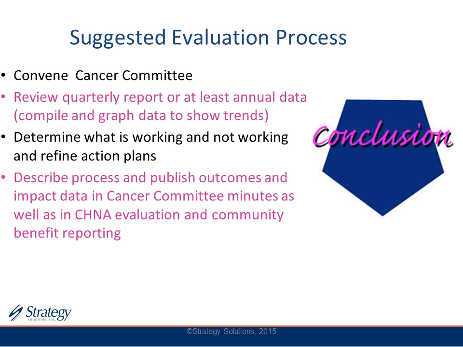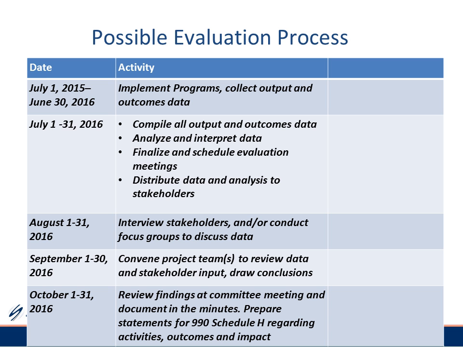So here's a very quick suggested evaluation process that organizations can use: convening the Cancer Committee, reviewing the quarterly report or at least the annual data. For the Cancer Committee requirements, it has to be semi-annually. Determine what's not working and refine the plans, and then do a collaborative impact reporting process. I also included a timeline of how an evaluation process might look at the end of a fiscal year, if you're interested in a timeline to do that.